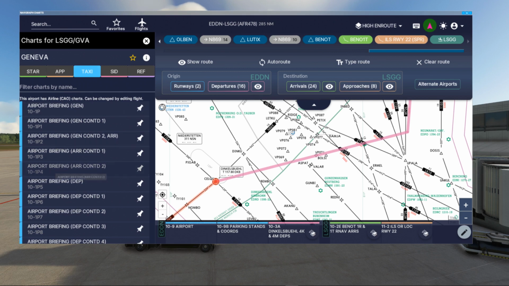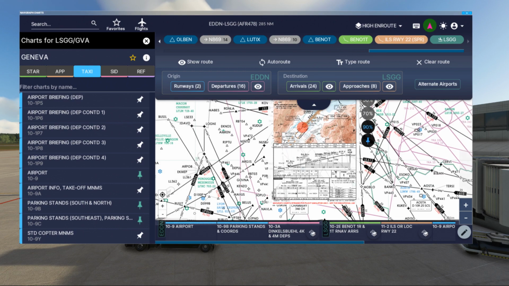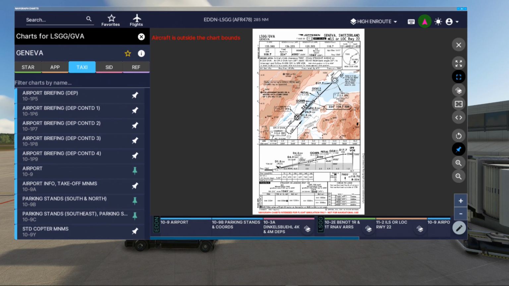So let's go to taxi and go to airport. And also parking stands south and north. And parking stands here, we'll click that as well. It looks like we've got all the information that we need. So all we've got to do is use this as and when we need it. This is the beauty of getting these quick tabs all set up.